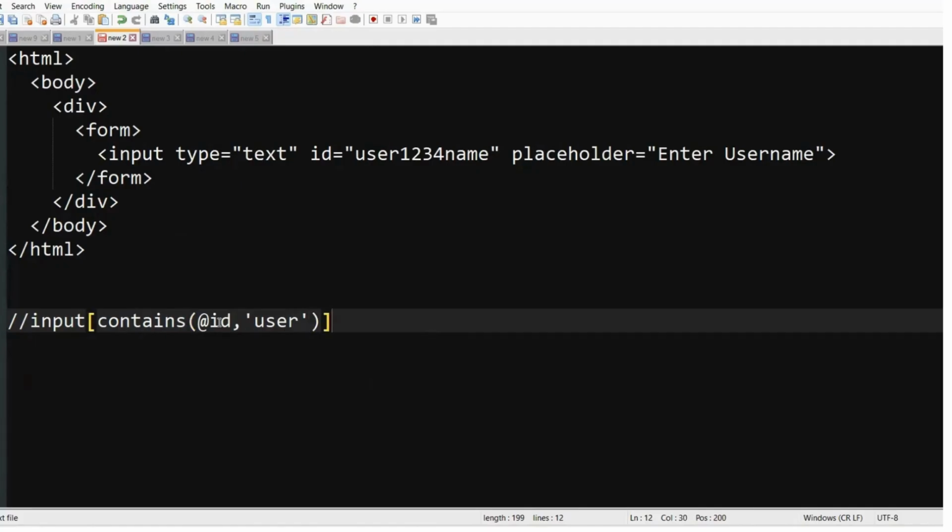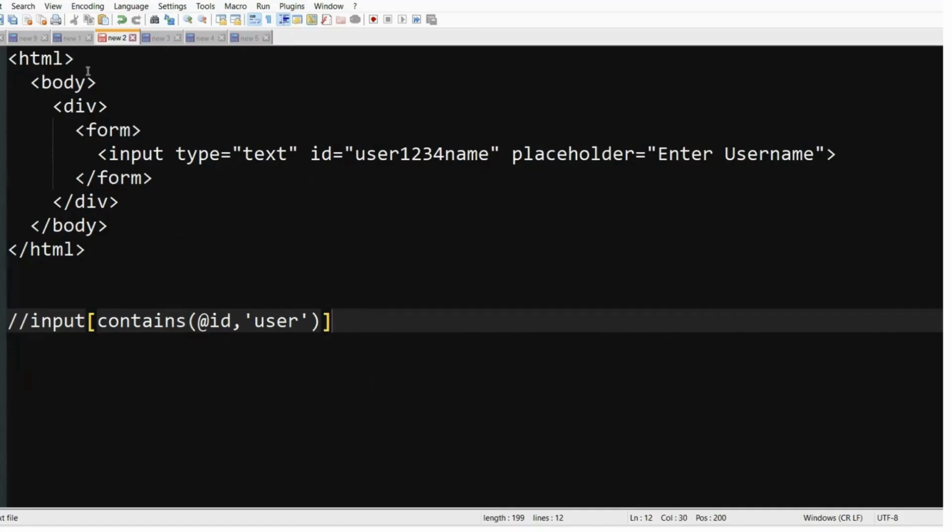So this is contains. It's best for dynamic IDs or dynamic classes that change after every page load. If this number keeps on changing on every page load, then with contains(@id, 'user') it is going to identify this element.